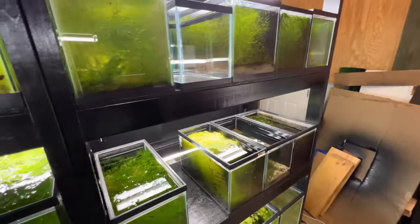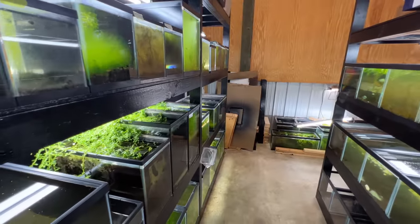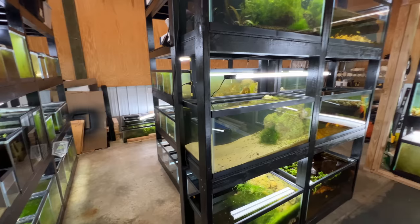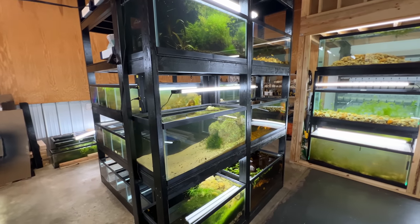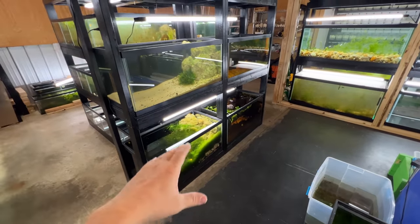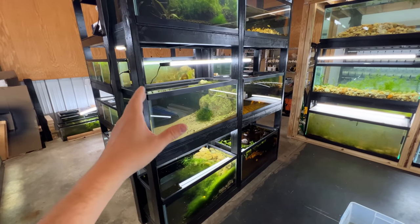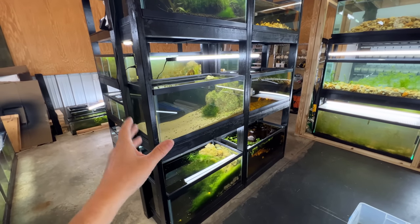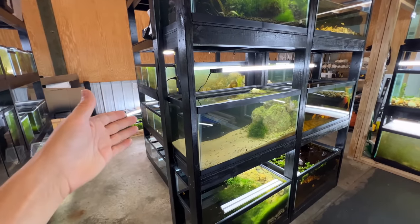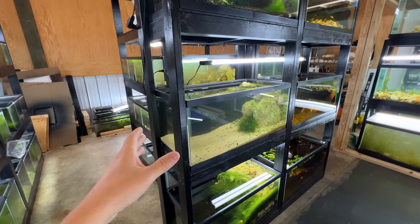The back end of this section is kind of a mess, but eventually we'll get onto water change systems and a more regular regiment, get these plants going better, and clean these tanks up now that they've done their time cycling and balancing — establishing beneficial bacteria. That's really what it's all about: getting beneficial bacteria established. The algae is part of that process. In springtime you'll see algae and daphnia start popping up, which is actually a great trigger for fish to start breeding — that's why I keep daphnia cultures.